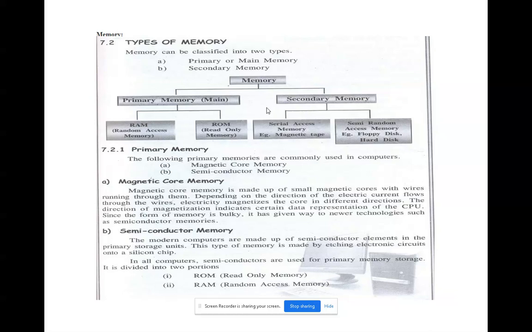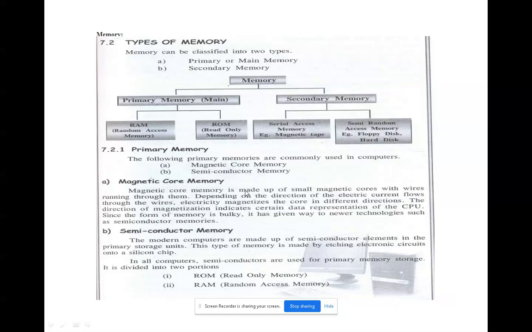Under secondary memory, you'll be having two categories: serial access memory and semi-random access memory. An example of serial access memory is magnetic tape, the tape recorder. Semi-random access memory includes floppy disk and hard disk, which I think you all know are used in the computer system.